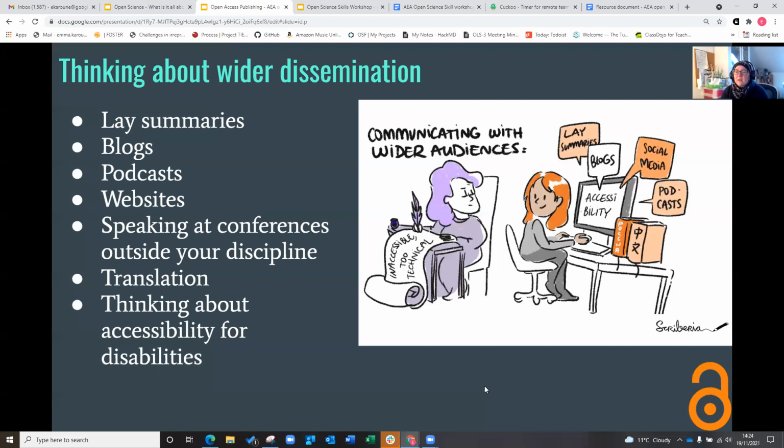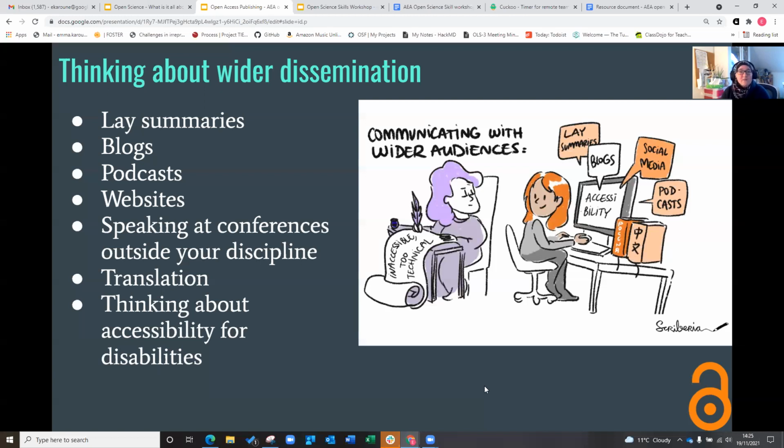So this could be like I said earlier about your training materials and things like that. You should think about how you can make them very accessible, by putting different versions online so that different types of people can access them. And one thing that I think is quite surprising is that a lot of the figures that you see in journal articles are really inaccessible to a lot of people.